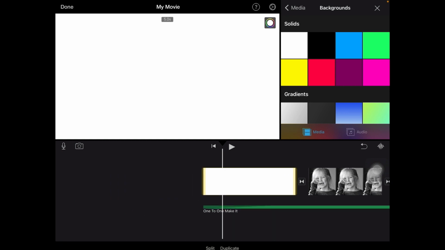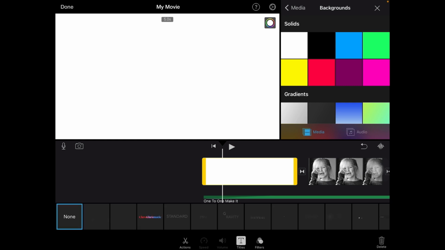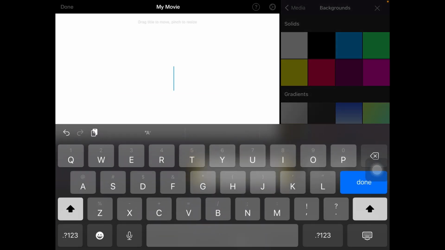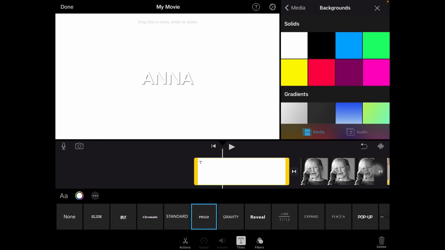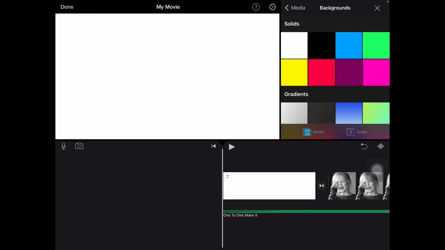Last but not least, we're going to add a title to this. When we go into adding a title, we're going to tap on title at the bottom. I don't see where my little pointer is. I lost my pointer. Anyway, let's say you want something cool in there. Tap on there and I edit it. Done. Very cool. With that, it is going to go in and play the music.